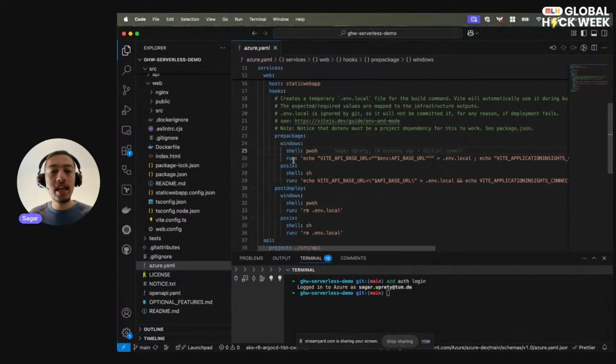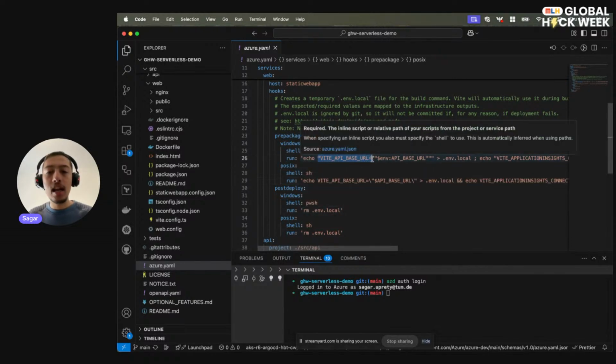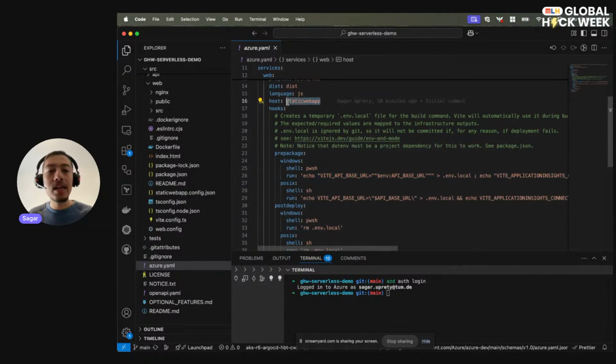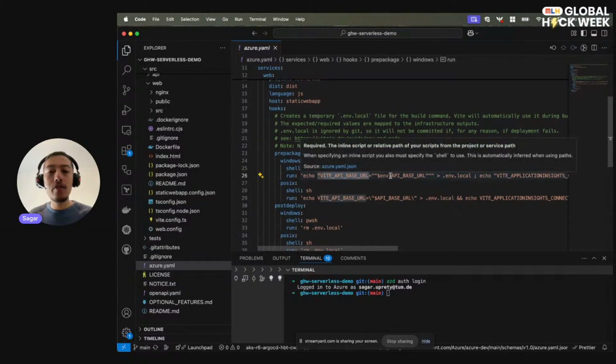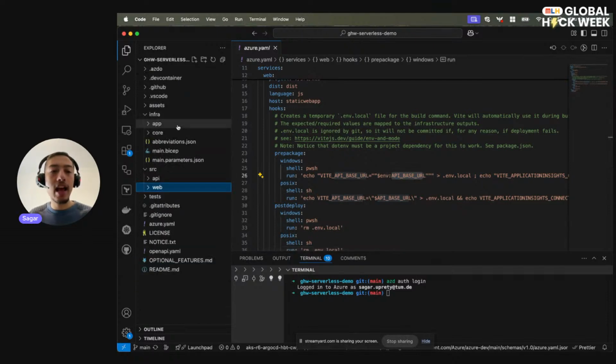If it's Windows, it will run PowerShell, and if we are using a Linux-based POSIX environment, it's going to use the shell script. Here we are just injecting the API URL, because our front end needs the API URL to connect to the backend. It gets the API URL from the environment variable API base URL, and this will be clear when we understand the Bicep file that we have over here.